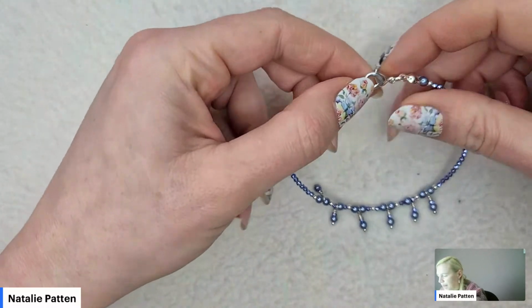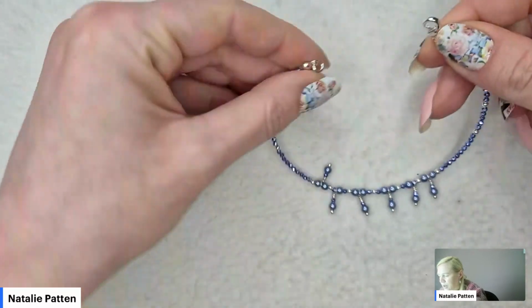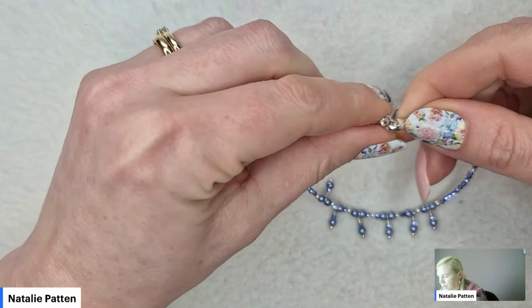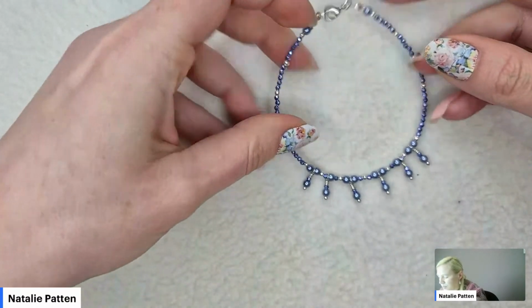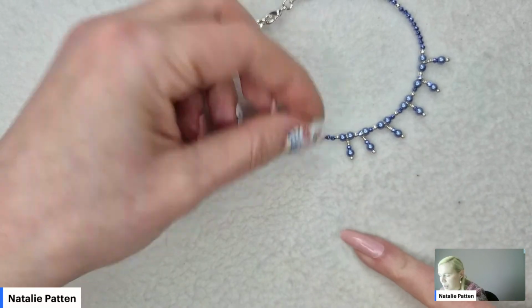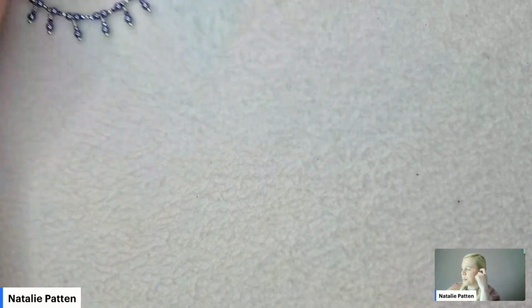If you've got any extender chains, you can just pop them onto the end of your little jump ring or your clasp. And I think when you wear them, particularly as a necklace, just to have something dangling along around the back, just that extra finish is very pretty.